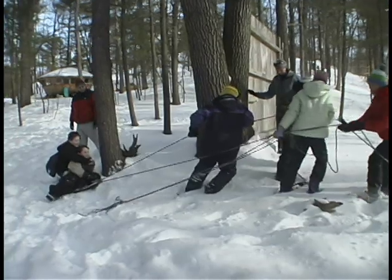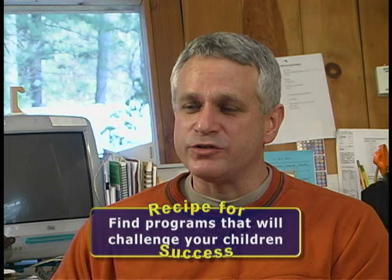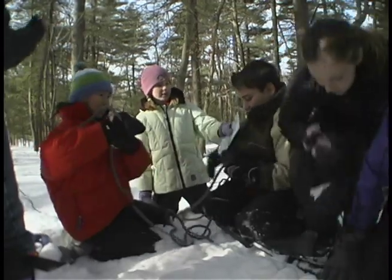Founders brings them an opportunity to learn about themselves, to push themselves past their perceived limits or the idea of I can only accomplish this much. Founders gives them an opportunity to realize that they can accomplish a tremendous amount more than they ever expected they could. How does what the children do here in Founders translate to their other classroom activities? It helps them to break down how to solve certain problems, whether it's in math or a lab in science, but it can show them ways that if they just think about it in the steps, they can get it, they can come up with a solution.